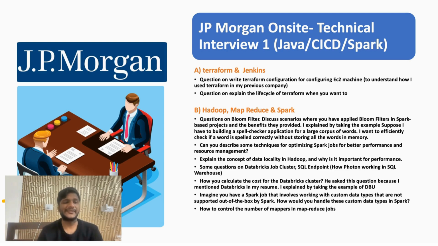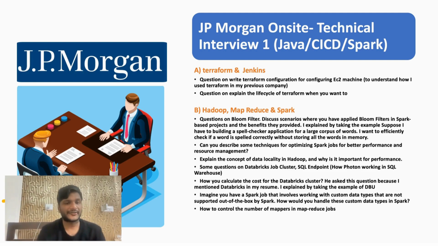Taking a basic example, they will ask how to create a UDF function in Spark, and which is faster, a UDF function or a built-in function. Your answer should be that the built-in function is faster, because Spark has optimizations for built-in functions compared to a UDF, since a UDF is defined by the user, not by Spark.